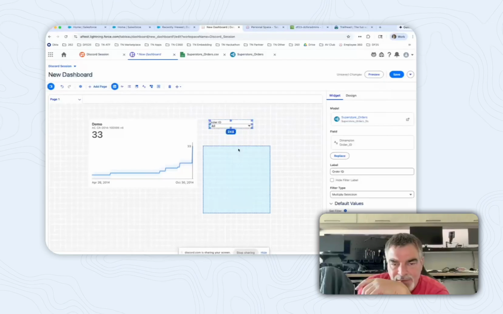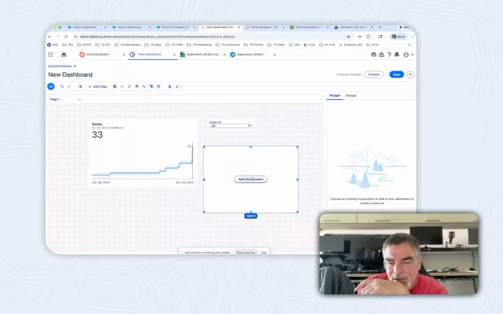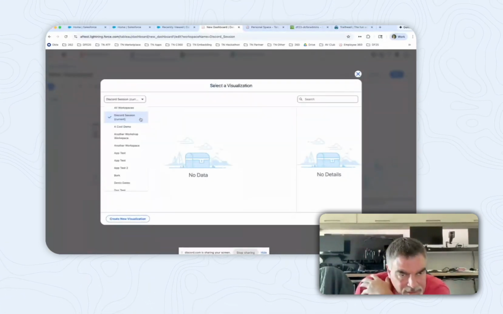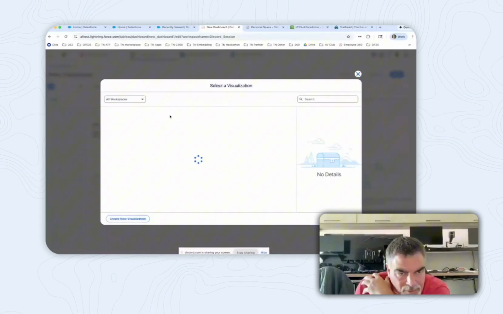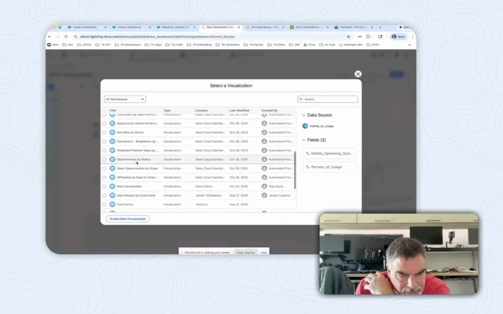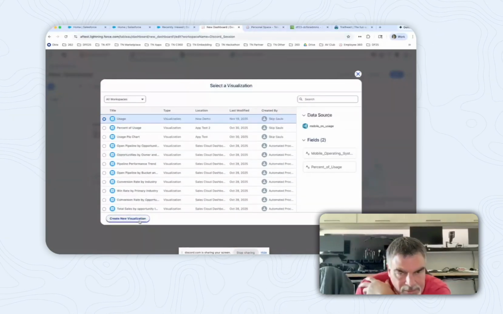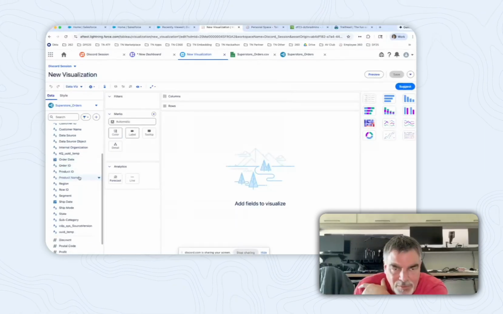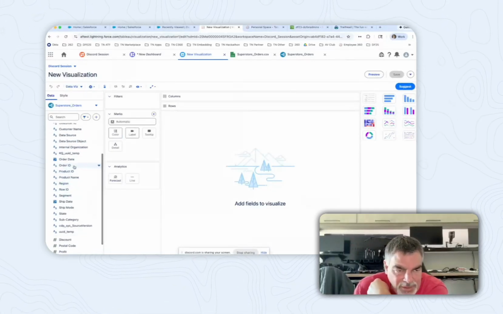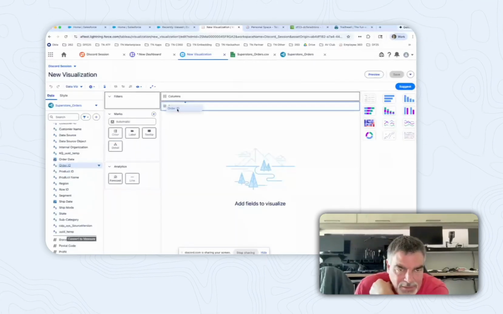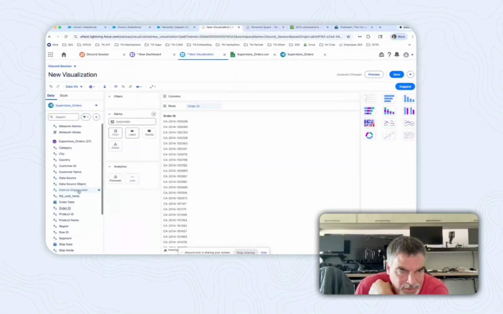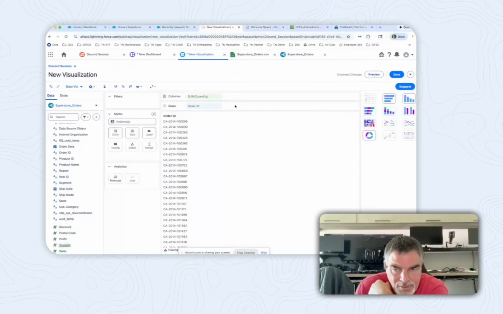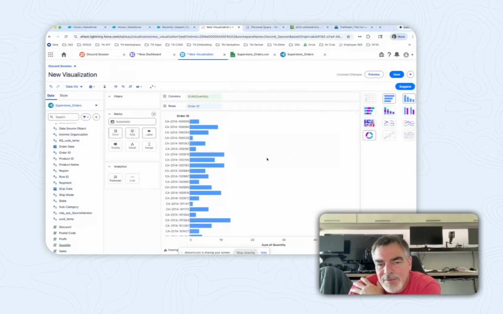There's also visualizations. So pick one of these in, and this is where you can actually use your own chart types. So I'm going to say add visualization, and let's pick all workspaces. Let's see if we can find something here. Let's say create new one. We'll use Superstore orders. And again, this is very similar to what you might have seen in Tableau. But you pick something. Let's just throw some things in here and see what happens. Pick this, and then we'll pick maybe the quantity. And we can change the chart types and play with it if we continue.